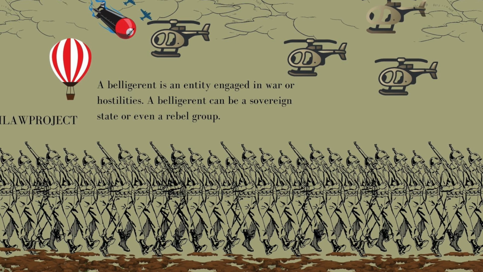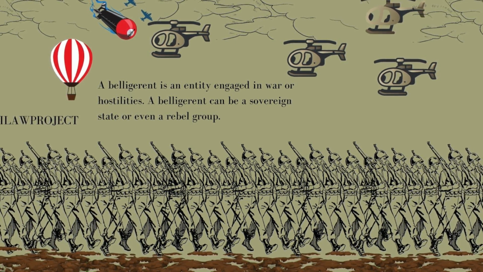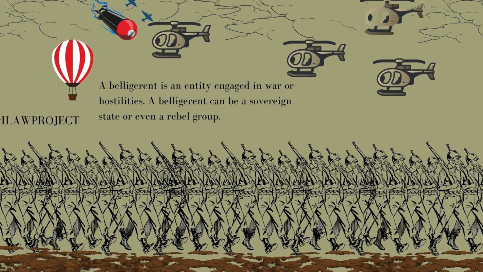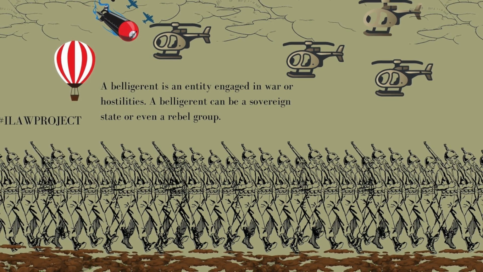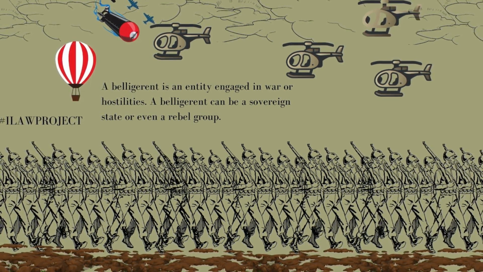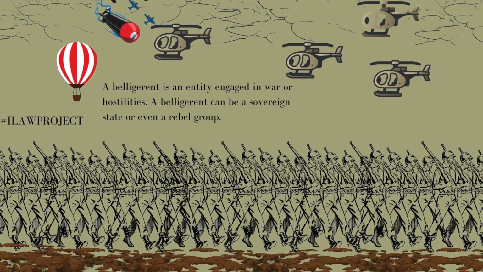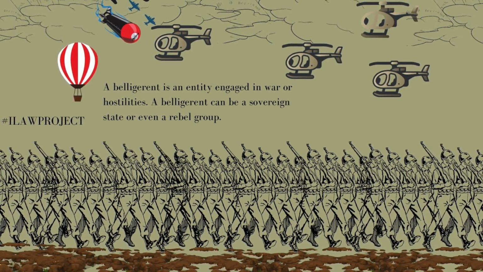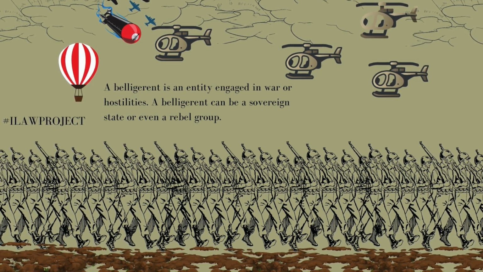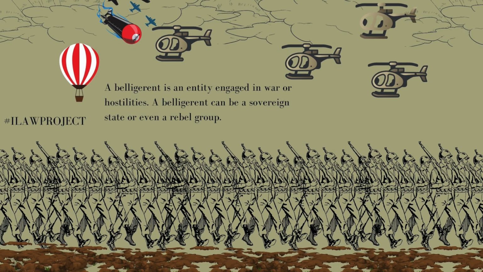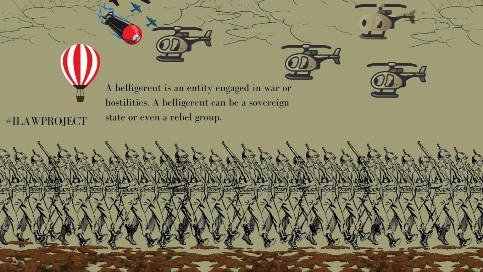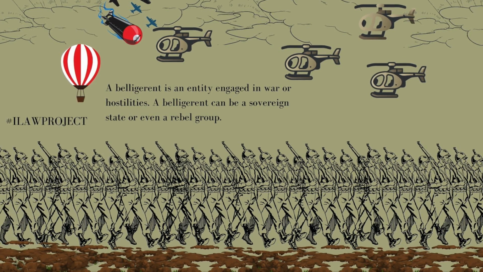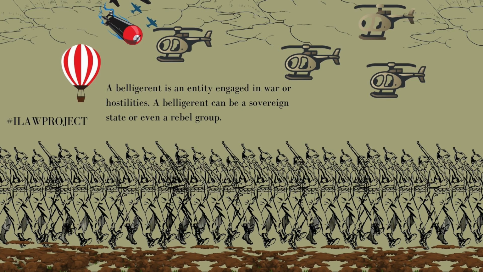Neutrality under international law derives its sources from customary international law, and this we explored in our lesson 3. However, some treaty provisions detail rights and duties of neutral states and belligerents, such as Convention 5, respecting the rights and duties of neutral powers and persons in case of war on land, and Convention 8, concerning the rights and duties of neutral powers in naval war. I have provided the hyperlink to these treaties in the transcript.